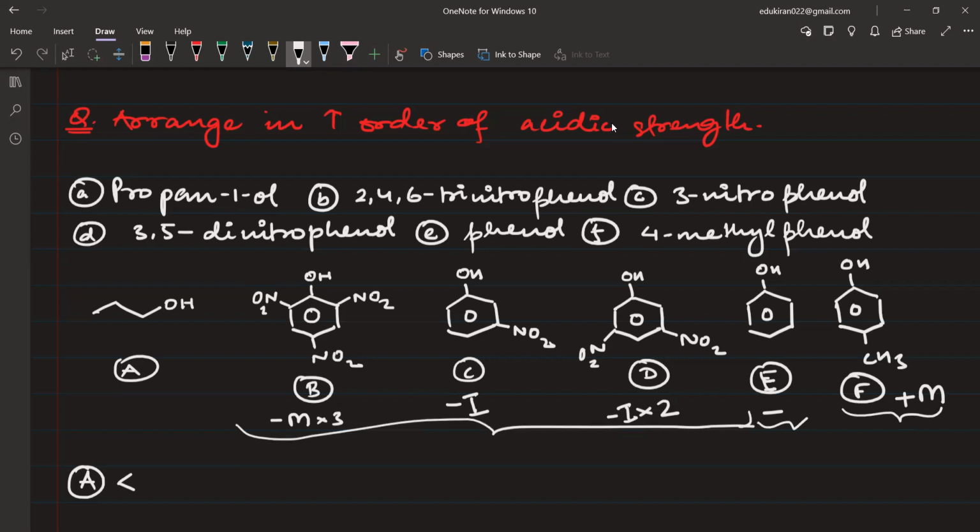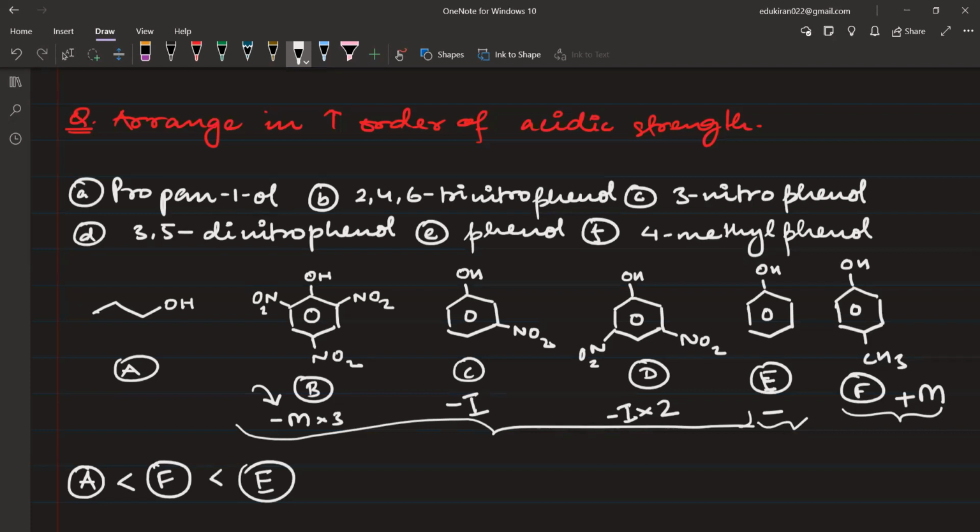So plus M is what? It will give you less acidic strength. So A के बाद क्या आएगा आपके पास? You will have F, and after F what you will be having? After F you will be having E, because E में minus I नहीं है। Can all of you see that? Yes or no? Please tell me. Yes, sir. ठीक है, now that is done। ठीक है, जो जो सिमिलर है पहले उसको हटा दीजिए। अब देखिए यहाँ पे आपके पास क्या डिफरेंस है? You have some with minus M and you have 2 with minus I.